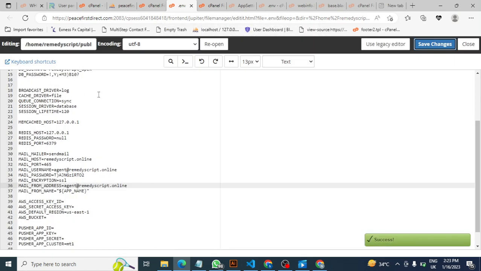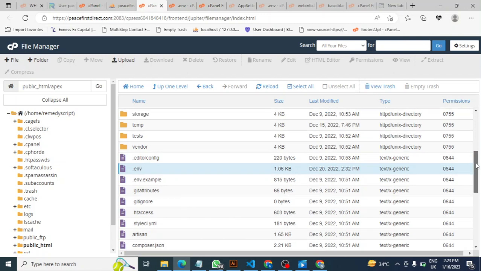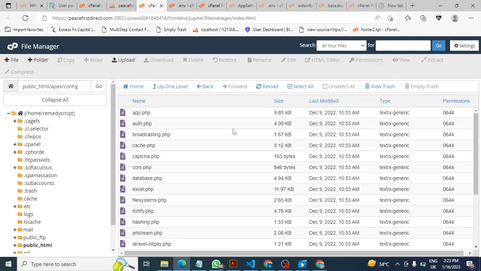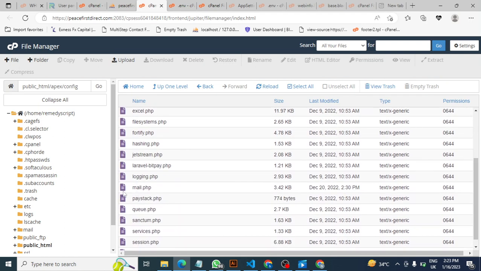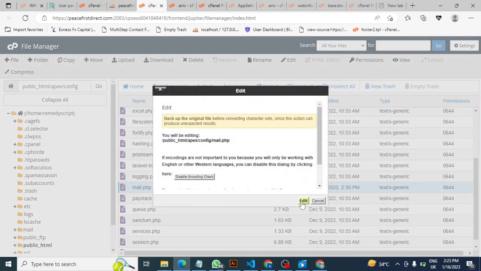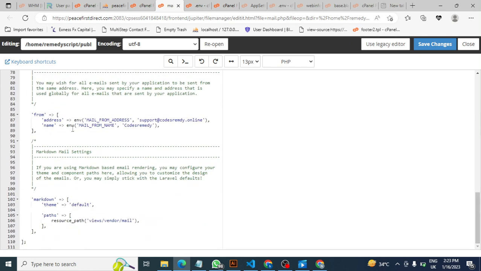All right, now once you have saved this, the next thing you are going to do is scroll up and come to this place called config. It's very, very important. Then in config, go to mail, click on edit, and scroll down to where I have support at this.